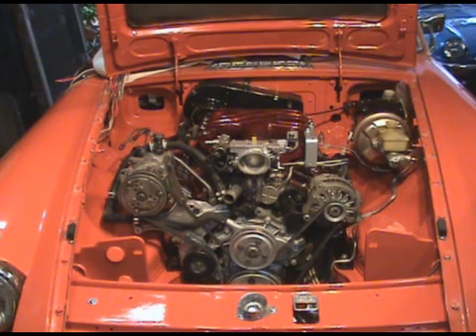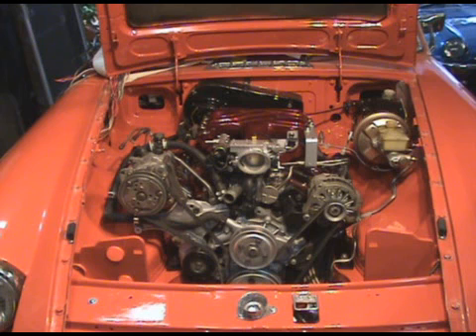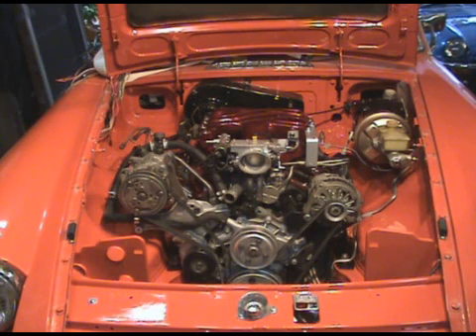Well, it's finally in — the V6. 1992 Camaro 3.1 liter, T5 tranny. Tight fit — you talk about a slip fit. Multiple times having to install and uninstall the engine mounts on the frame just to get it to clear, because I installed it with the exhaust manifolds already in place. That AC compressor actually clears the bonnet. The throttle body with the top plate that's already been modified misses the bonnet center cross brace, but it's about a half inch too tall to clear and close correctly. So I'll either tilt the whole throttle body down with an adapter — that would make it clear — or I'll switch to the '93 split-V intake manifold, which I do happen to have sitting on the shelf.